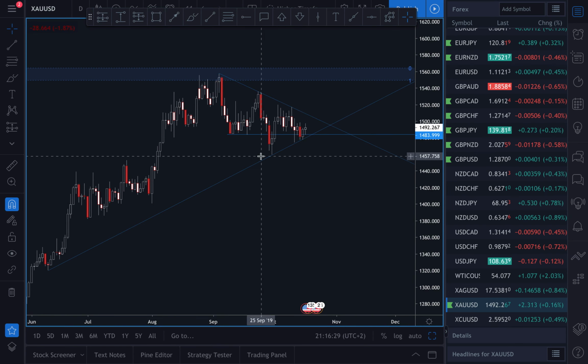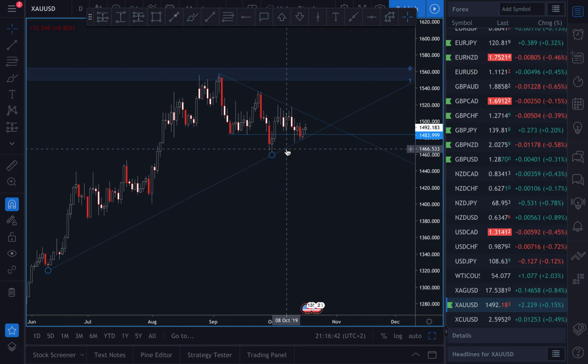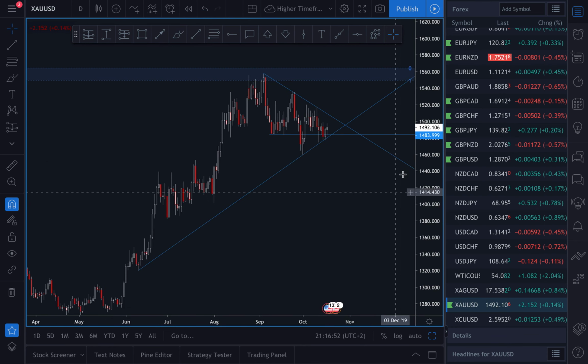However, if it fails and it stops me out also on the longer term position for break even, I will be watching for longs from this demand area and then do the same thing, build a longer term long position until the end of the year, until January, February of next year. So that's my overall game plan for gold. We'll cover that a lot more in detail soon.